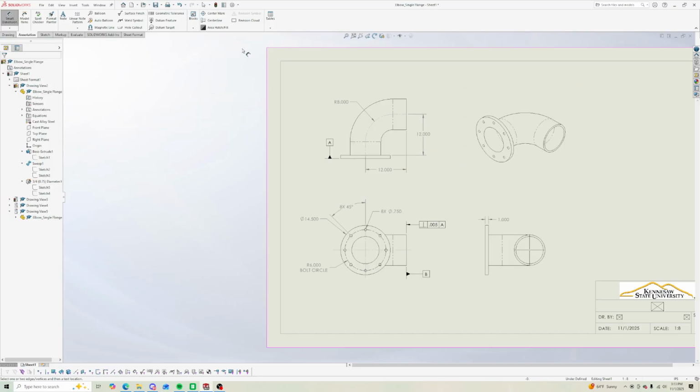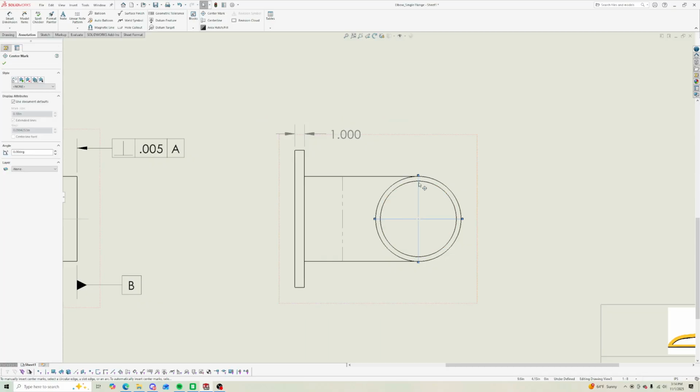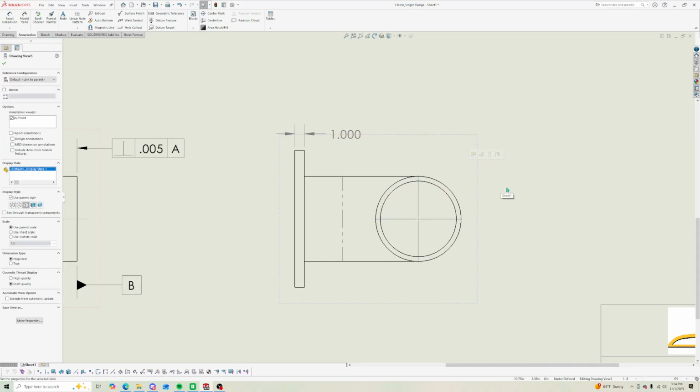And then kind of pull this in for the center mark. Center mark won't go in anymore, but it is still there.